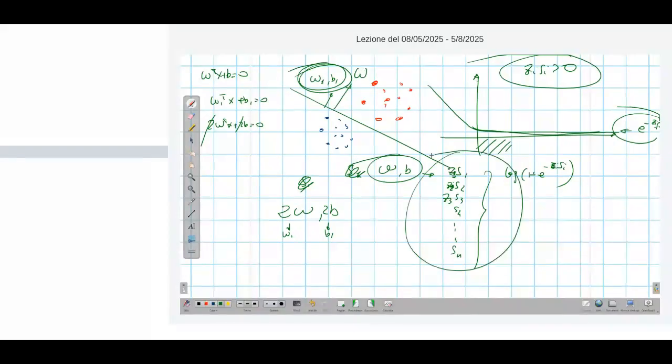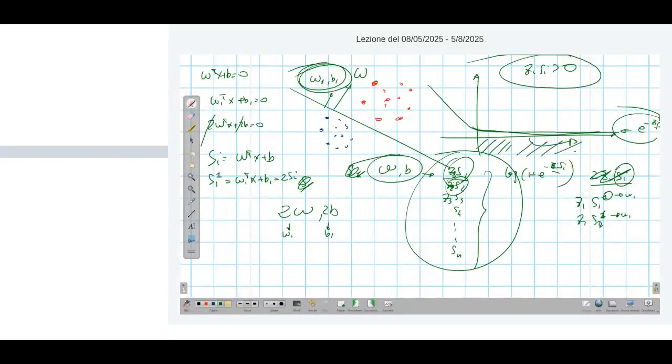What happens to my loss? Zi and Si all remain with the same sign, because if Si was W transpose X plus B, Si computed with the new values will be twice Si. So the sign will be the same. So the new loss will be what? For each point, I will have the new score: Z1 S1 new, Z2 S2 new, and each of these will be twice the original one. But if I double my Zi Si for all the points, and for all the points I'm on the correct side of the plane, what happens to my loss? For all the points, my loss will decrease. So the sum of the losses will also decrease.